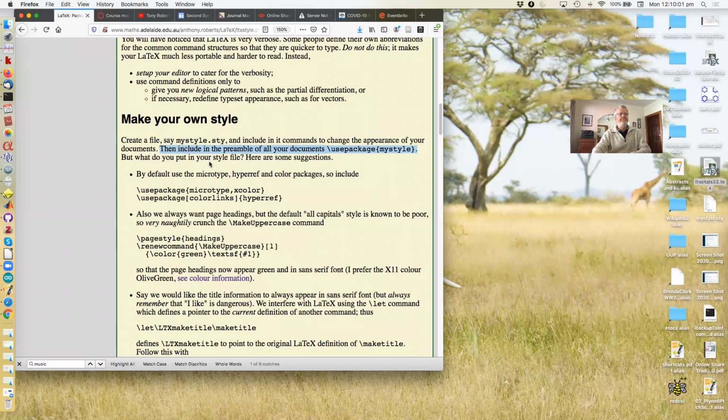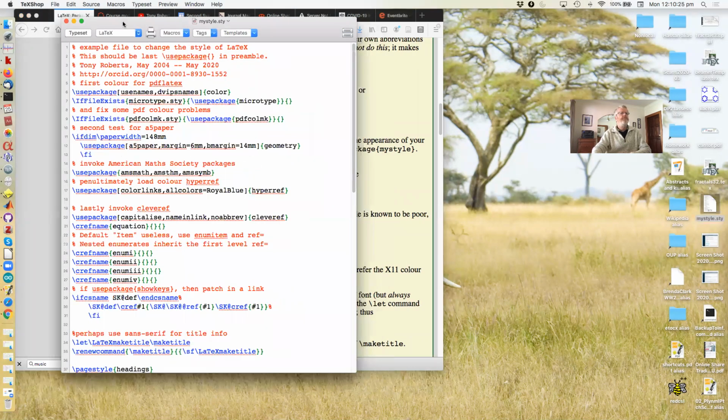But what do you put in such a style file? Well, some of the default things you want to use. So microtype, hyperref, color packages. You just put those in your mystyle.sty, as I've got linked in just a little bit below. Show you that.